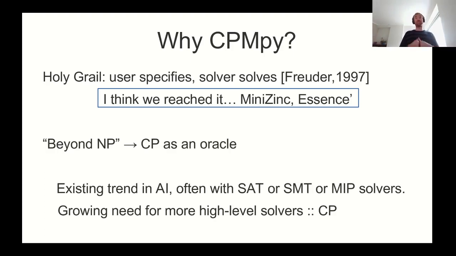There's a large trend in existing AI subfields where we go beyond NP, beyond solving one individual constraint programming problem, where we actually want to solve a problem with an algorithmic approach that requires solving a sub-problem with a CP solver many, many times. Not the entire problem is specifiable as a finite domain constraint optimization problem, but we do have sub-problems for which we want to use a CP solver as an oracle, so we can query it and ask for the answer. So this really is a trend in AI today.